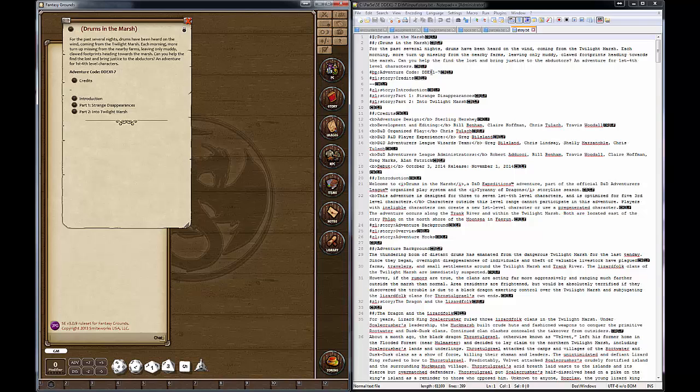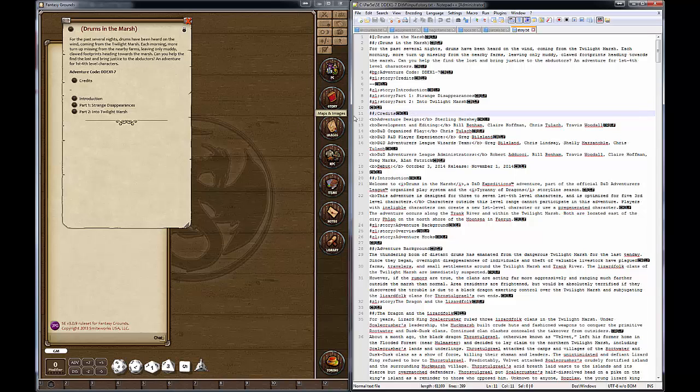So I have BP, adventure code, DDEX 1-7. Then I have my first link, and that's what that shield is. Linking to another item is #ZL. We call them Z-links. So #ZL. The next thing that follows is where it's linking to. Is this a story entry? Is this an encounter? Is this an item? Is this an NPC or a parcel? So in this case, it's a story entry. Credits. There it is. I put 2 little dashes because I want to break out credits from the rest of it. #ZL story intro, #ZL story part 1, strange disappearances, #ZL story part 2, into the Twilight Marsh. I'm done. So at this point, it's created this, but the links are empty.